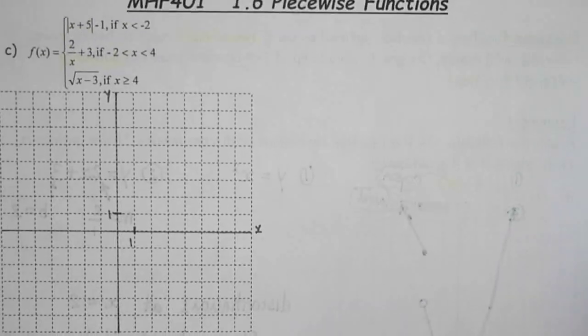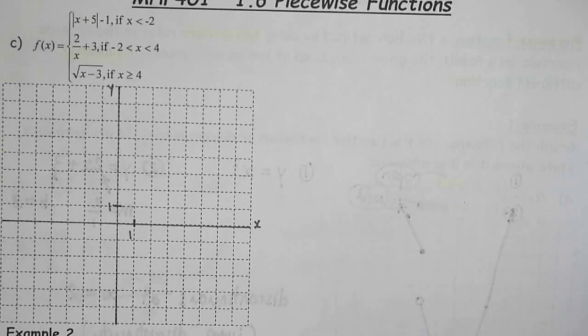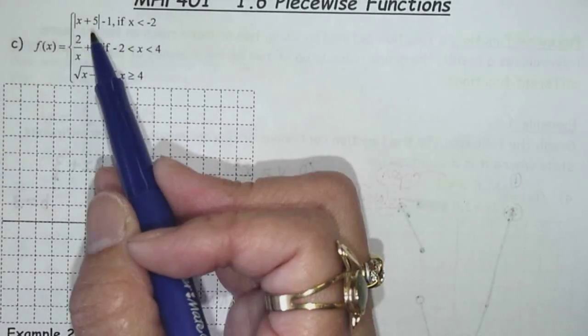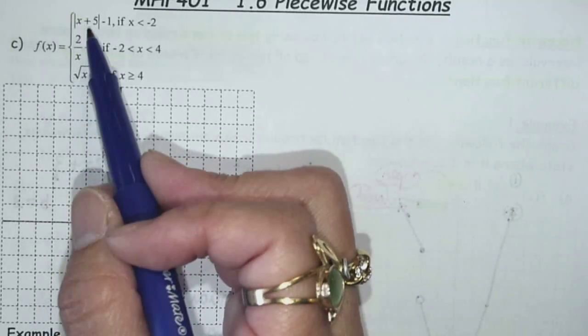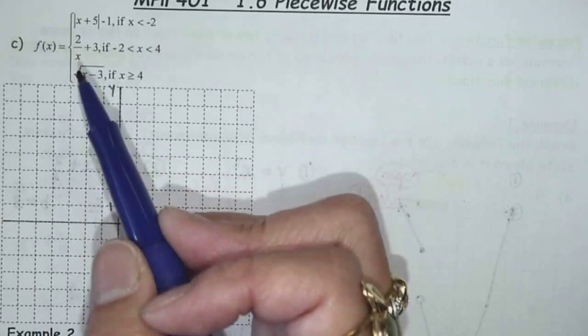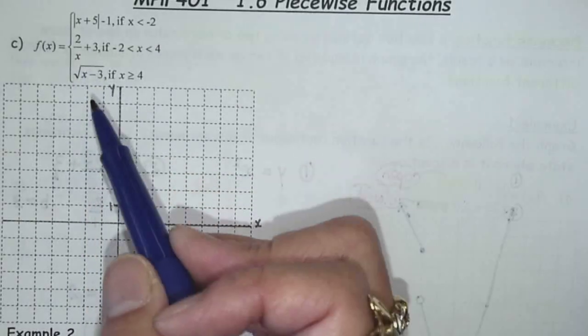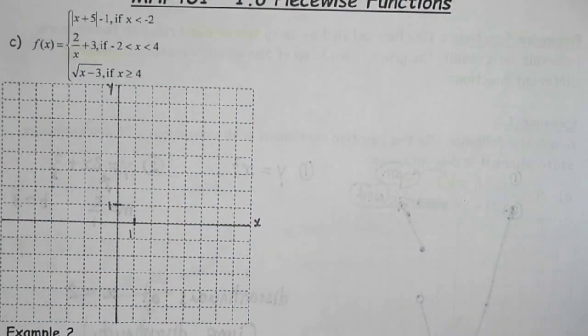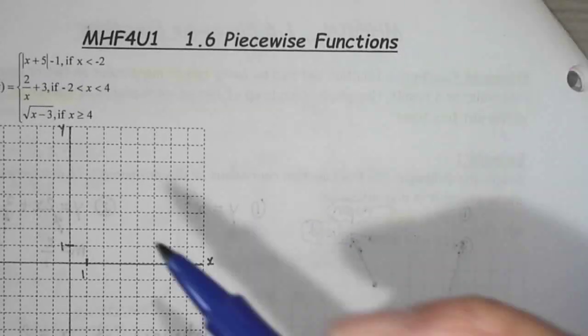Want more? So there you go. I gave you a better one. Those other ones were too boring. So I gave you an absolute value function, a nice little reciprocal function that has been stretched a little vertically, and a square root function. So a little bit more exciting. Kind of put three together there. So again, you have 1, 2, 3.